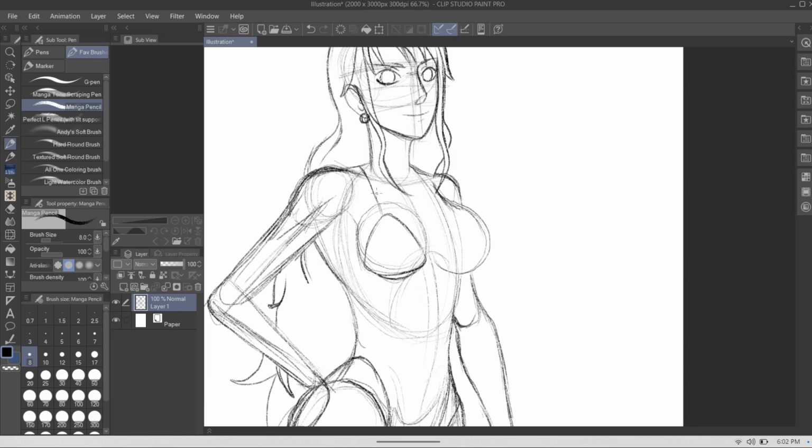Anyways, so this is how you draw Nami, dudes. Once you draw One Piece girls, I kind of feel like you get the hang of the body shape of the females in One Piece, and then you can pretty much draw them all. I was thinking of drawing Nico Robin. Maybe I'll do it in some video, but as of right now, we're just focusing on Nami.